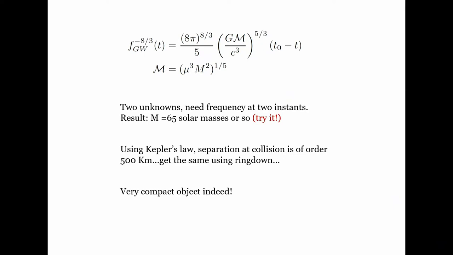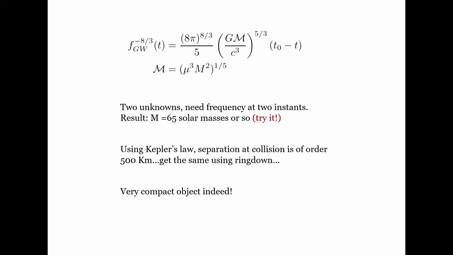Stas told you about the quadrupole formula. Just using the quadrupole formula and energy balance, so you know the energy flux, you can equate the energy lost by the system to the binding energy of the system, okay? And you get basically the evolution of the orbital frequency of your binary, okay? It looks something like this.